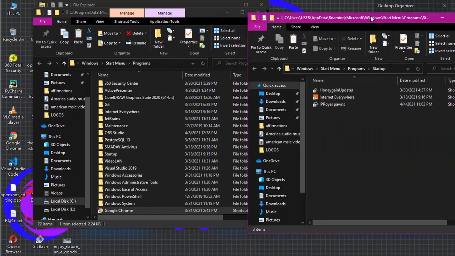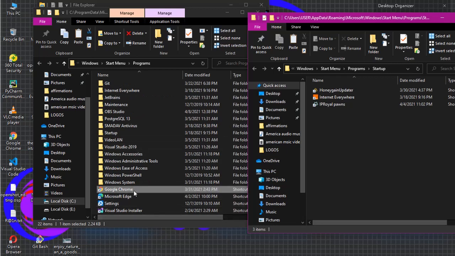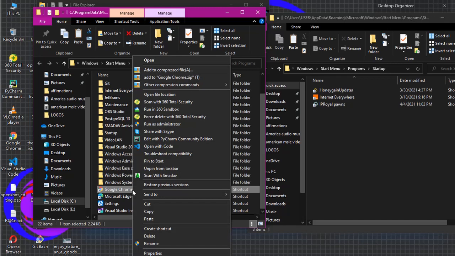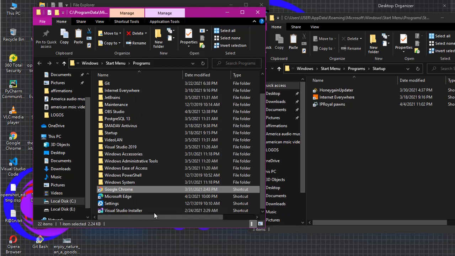The next thing you do is copy the shortcut of the app or application you want to run at startup. Here I'm going with Chrome, so this is the file location of Chrome. I'll copy it. You can select it and use Control C to copy, or you right click on it and click on copy.